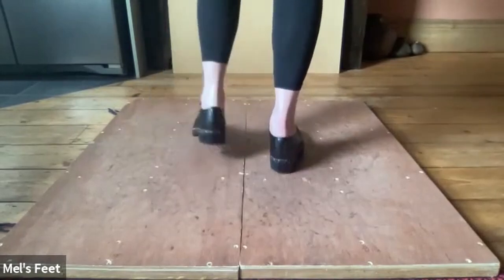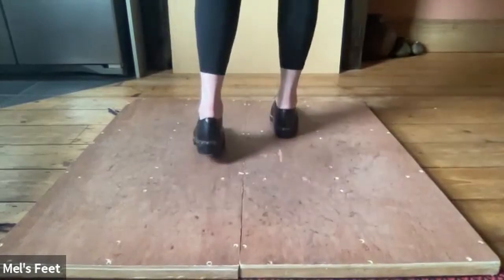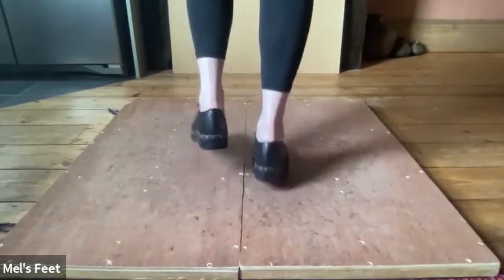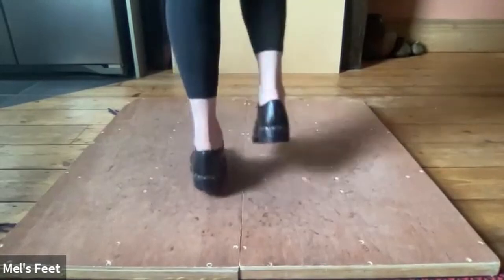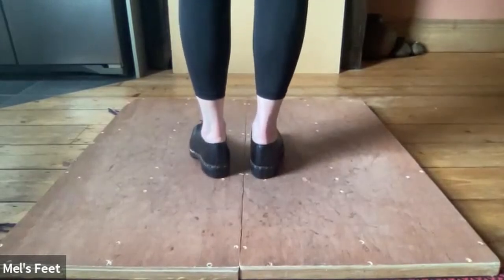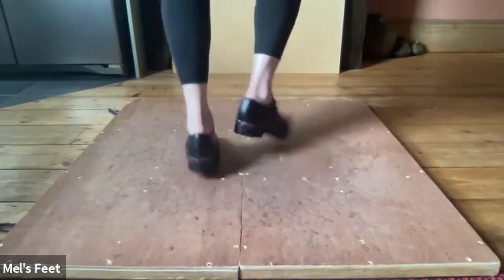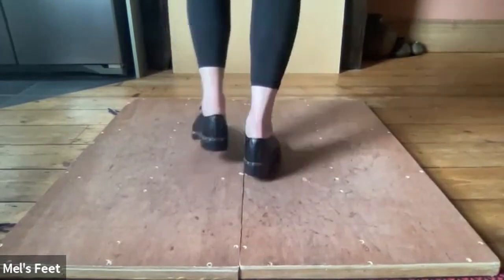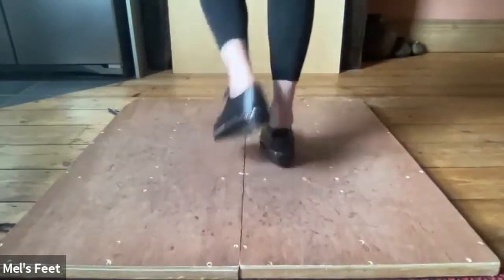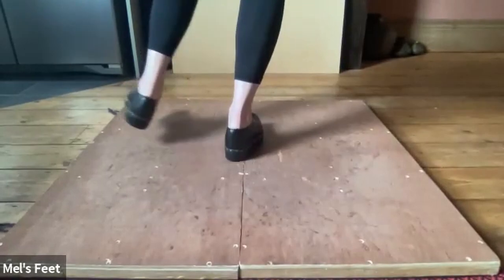Then you have got step, shuffle, step, pull up, pull up, pull up, shuffle, step, pull up, pull up. Okay, so you've just got more flops in. Okay, once more, that middle bit. Three, four. Step, shuffle, step, pull up, pull up, pull up, shuffle, step, pull up, pull up. Okay. Then you go back to your clickety bit. Okay, so you've got two of those.